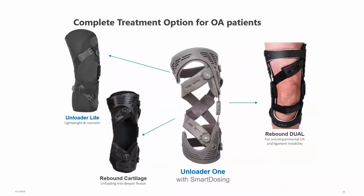Now, there's a range of different orthoses that we have to use for different patient types. So these are all part of our osteoarthritis range. Looking on the right-hand side, we have the Rebound Dual, and this is designed to combine unloading technology using a DFS strap with ligament control. So you can see that there's a ligament brace combined with a DFS strap to give that unloading. The brace can also be adjusted here on either side to accommodate varus valgus angulation. So you can actually adjust it according to the position of the leg.